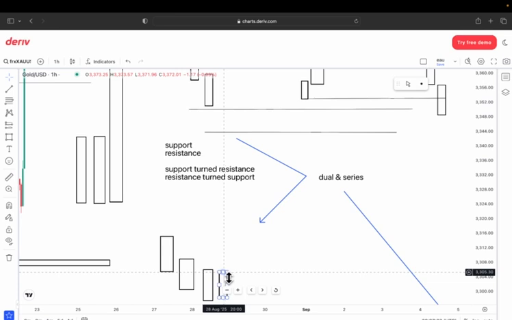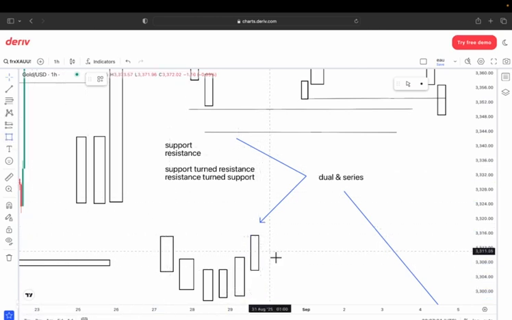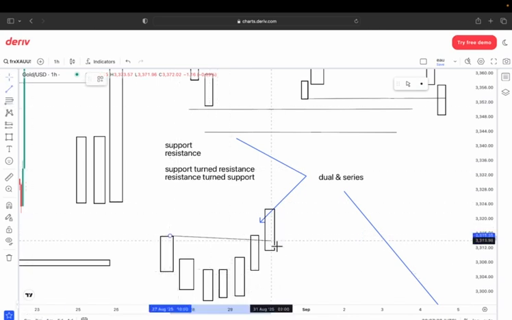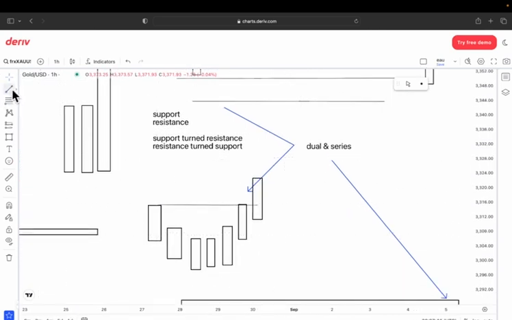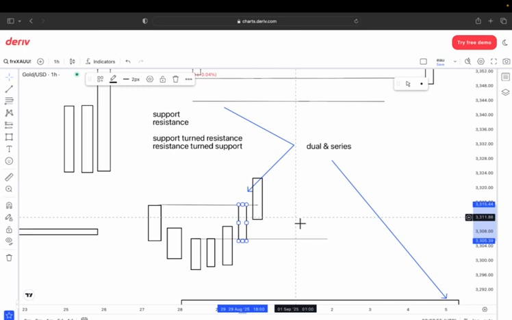Initially this would have been a resistance over here, but the moment price breaks above it, it is no more a resistance. This one has a break of structure. It's now called a support. Mind you, it should not be mitigated. If this candle taps on it, mitigation means price has come back to it, not really invalidation though. Price can mitigate it and not invalidate it, because like I told you, people still take it.